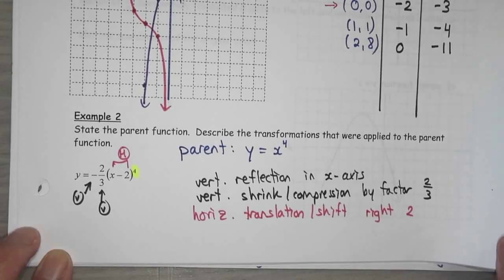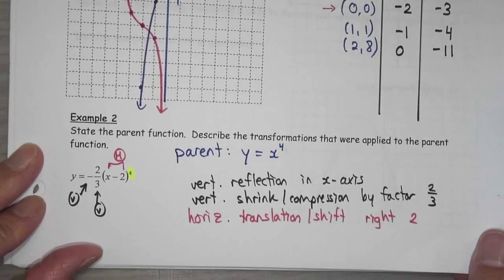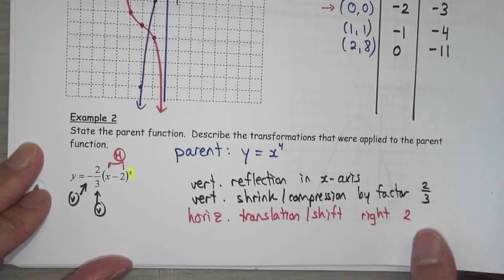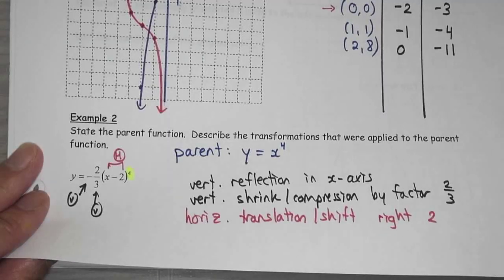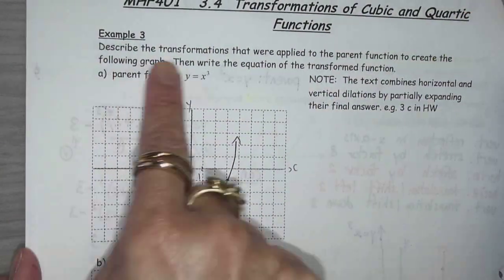Okay, we're going to still describe. I find just talking through it and describing it helps. We won't ask you to describe it every time, and don't describe it if it doesn't ask you to. I'm just doing it so that you keep talking to yourself in your head. If I don't ask you to describe it, you don't have to, because it'll take a long time to write it down. But in this one, I said to describe it.